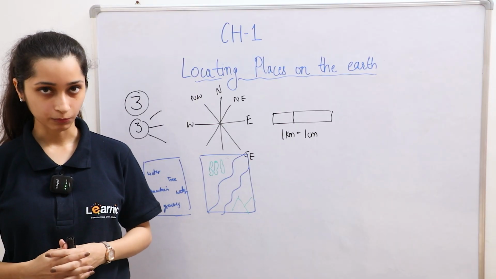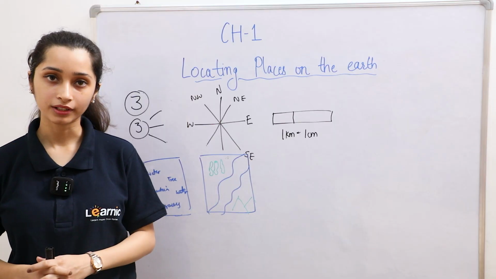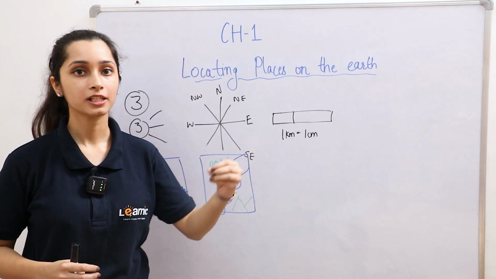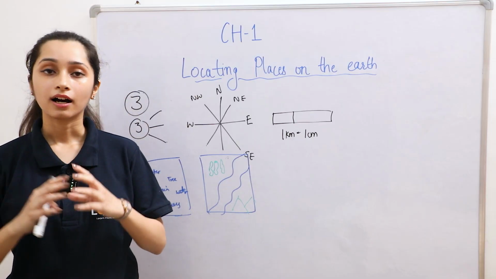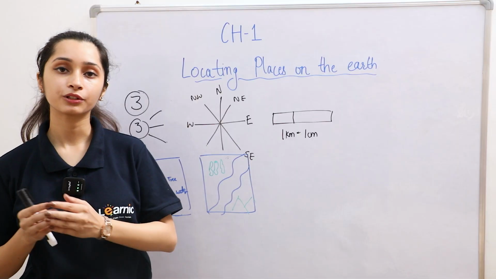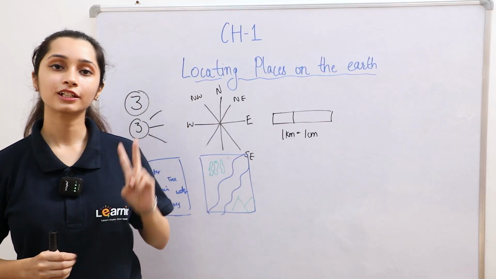If you look into your textbooks, there are 2 different concepts. Why is mapping on the earth important? We map on the earth so that we can find out where a particular thing is present. Okay. So our earth is not a flat surface, it's a globe, it's a sphere, right? And when you represent a sphere on a flat surface, we make maps. Okay, so now there are 2 things.